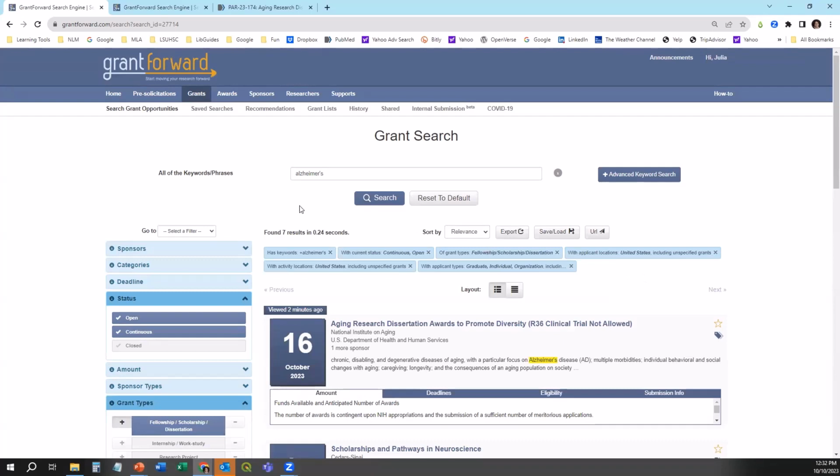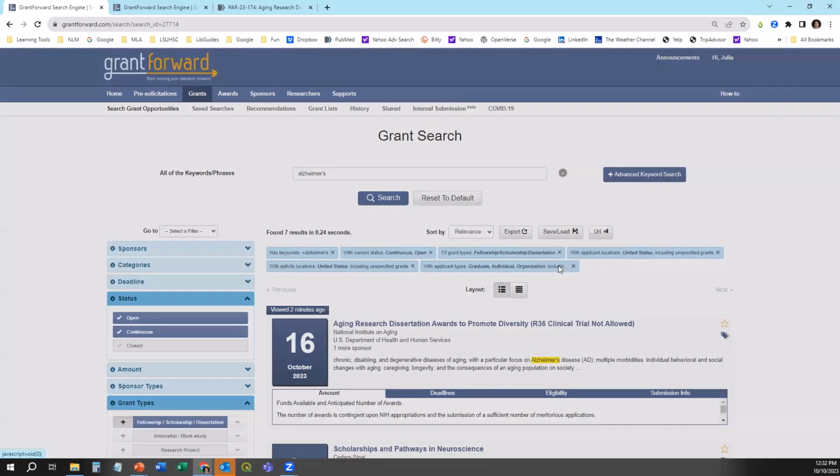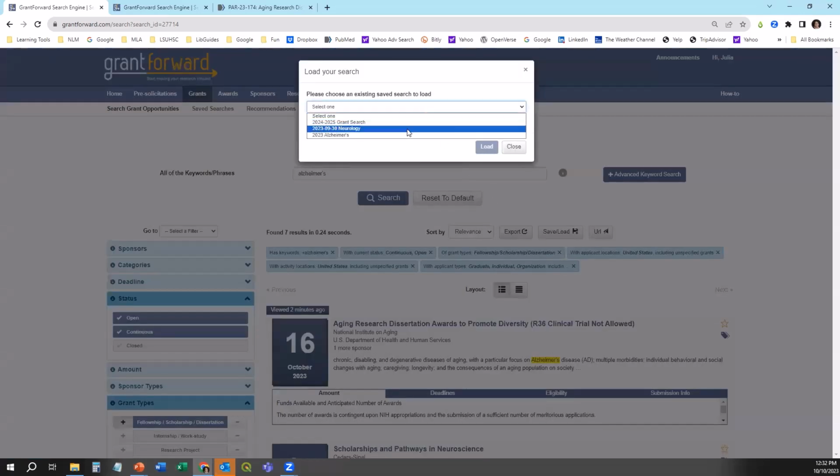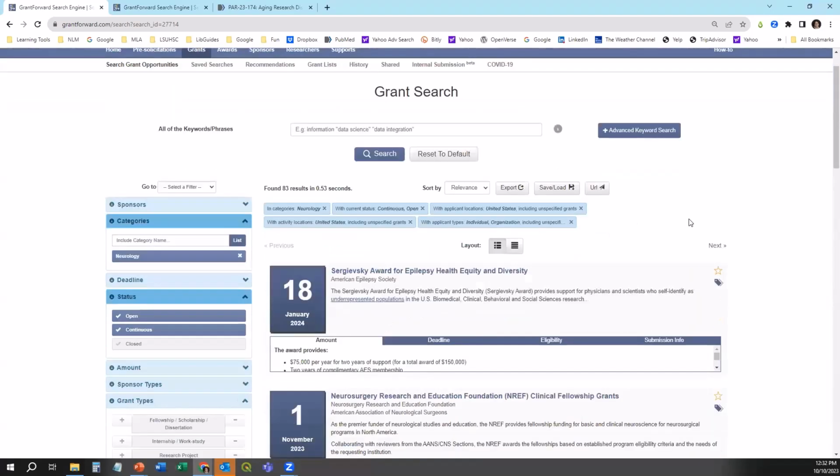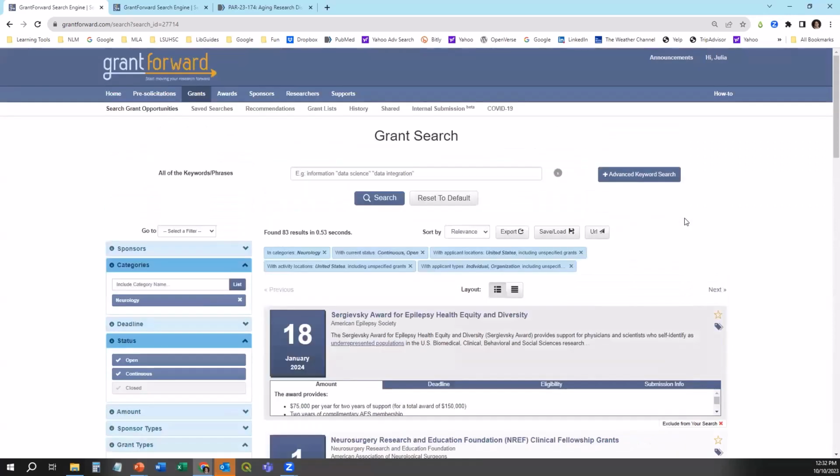And this is also where you can edit the search and then save it again if you want in order to update it. You can also load a search. If you're in the middle of the search box, you can load a search by selecting the one you want, and it'll show up that way.